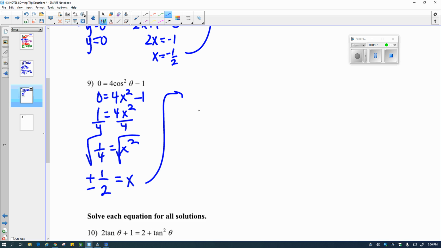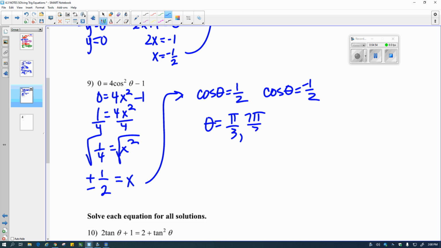All right. So I have cosine theta equals positive 1/2 and cosine theta equals negative 1/2. Well, theta is 1/2 in the pi over 3 family: pi over 3 and, nope, 5 pi over 3. Sorry about that. Oopsies. 5 pi over 3. And then for negative 1/2, that's 2 pi over 3 and 4 pi over 3. So I had to list basically all the way around the unit circle.